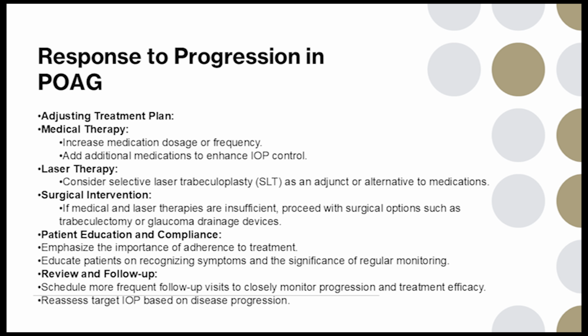So how do these three strategies work together in real-world clinical practice? Well, it often ends up being a combination. Tailoring our approach to each individual patient, we might start with a target pressure in mind, then shift to a proportional reduction strategy if the disease progresses, all while keeping response to progression as our guiding principle. Like you're constantly assessing, reevaluating, and adjusting your approach based on how the patient's responding and how the disease is behaving. Yeah. It sounds like there's a lot of clinical judgment involved.